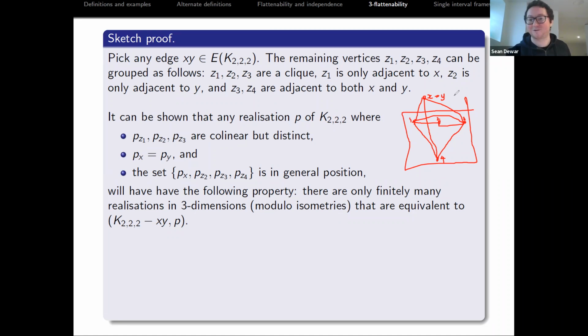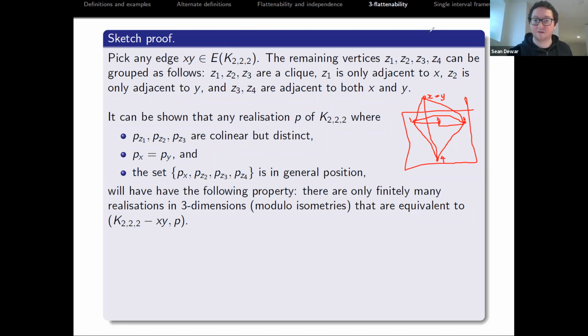Yeah, Will, do you have a question? Yeah, sorry, I don't understand why Z4 is connected to Z1 and Z3. Z4, it just has to be, just in how the graph looks, basically. I probably spelled it out quite quickly, but if you look at the octahedron graph, this has to happen. Yeah, I've skimmed it a bit. Okay, yes, I'm okay with that.